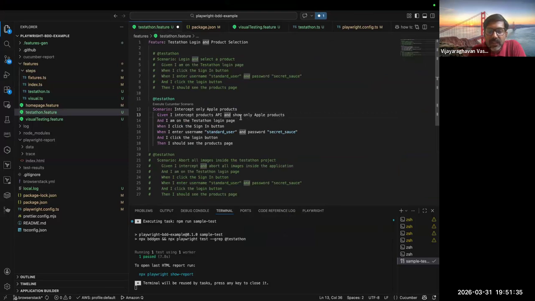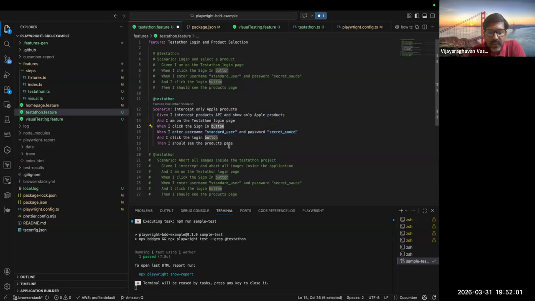So Playwright will store this somewhere. And when I launch this login page, when the API call comes, it will intercept as per what we have defined here. It will abort other products and it will allow only the API products which we have defined. Probably I'll run it and show you at runtime.